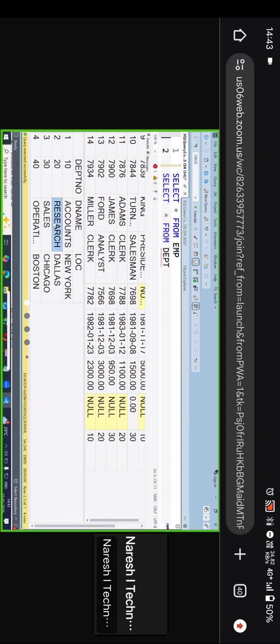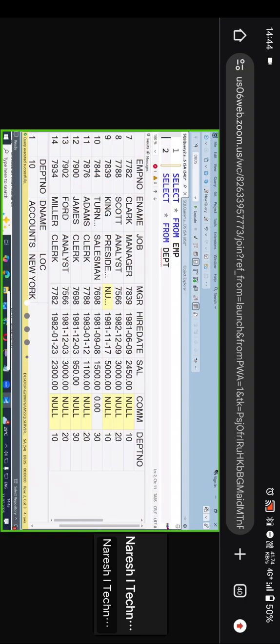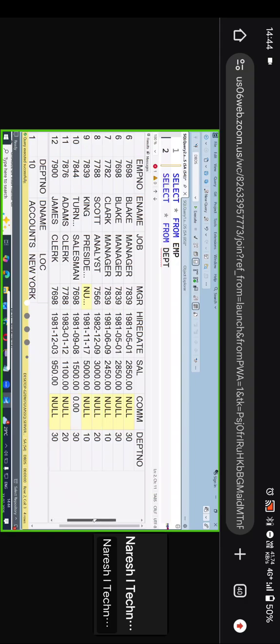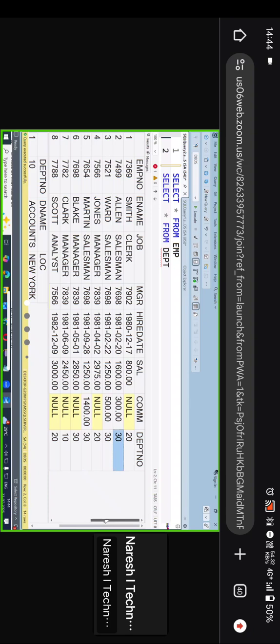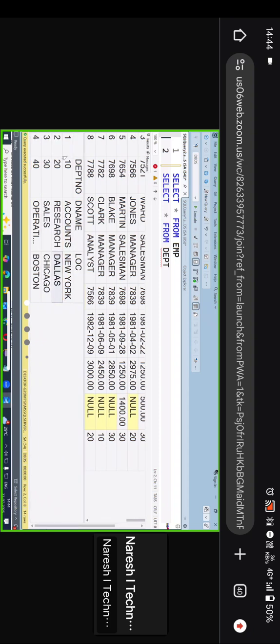Then select department name and location. Then go to the second row. What is the department number? 30. So take this department number. Go to the department table. Find the matching department. 30 is matching this 30. Select the name and location. That's all. So this is repeated for how many rows? 14 rows. So this is repeated for 14 rows.